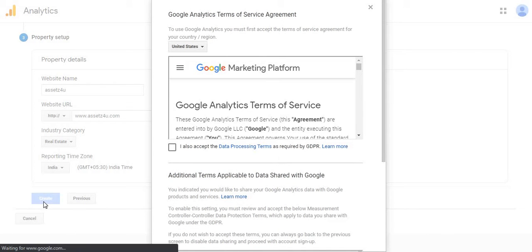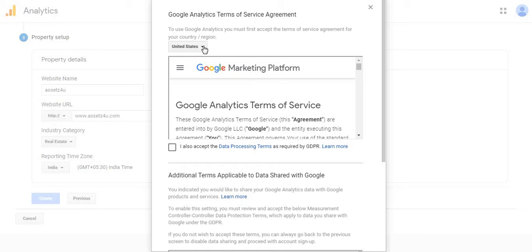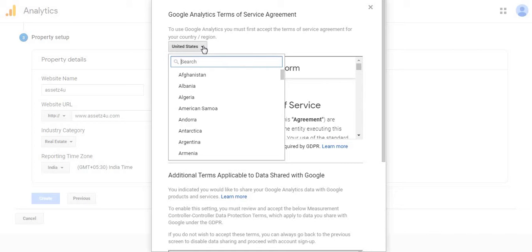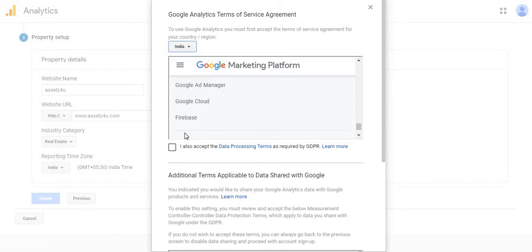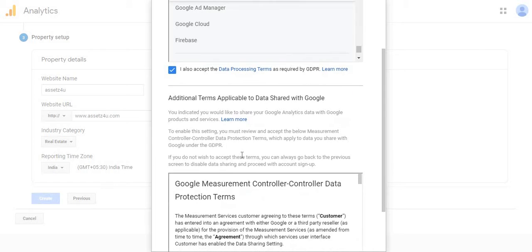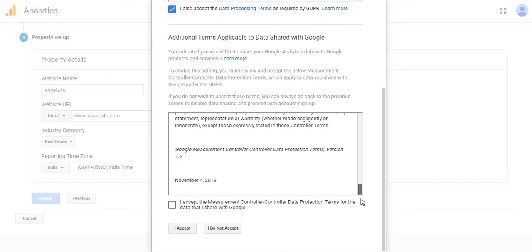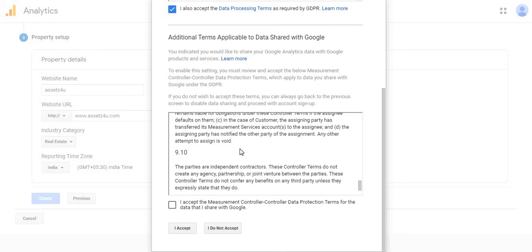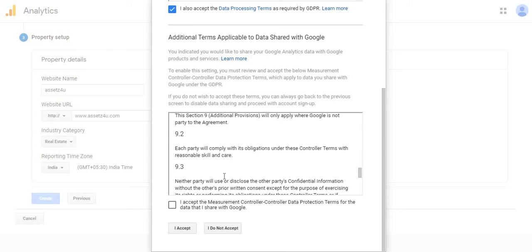Google is giving some terms and conditions, so you need to accept them. The country has to be changed here. Yes, I accept. You need to read the entire information. Don't ignore the terms and conditions, try to read everything.